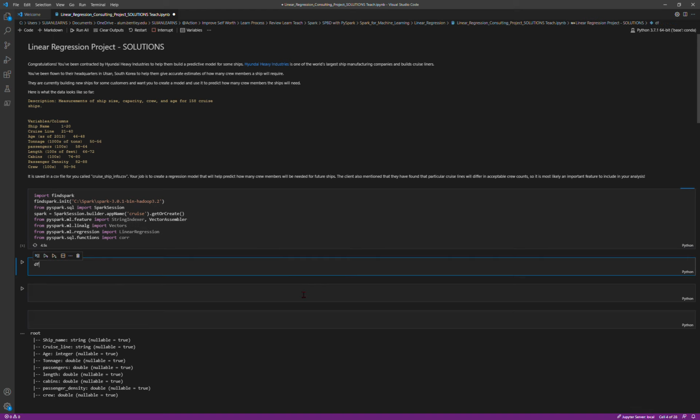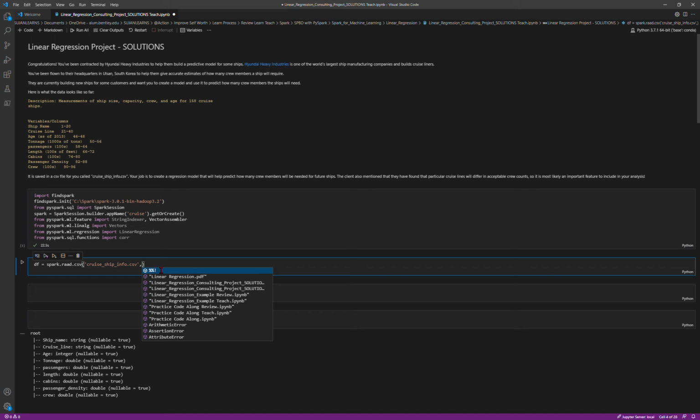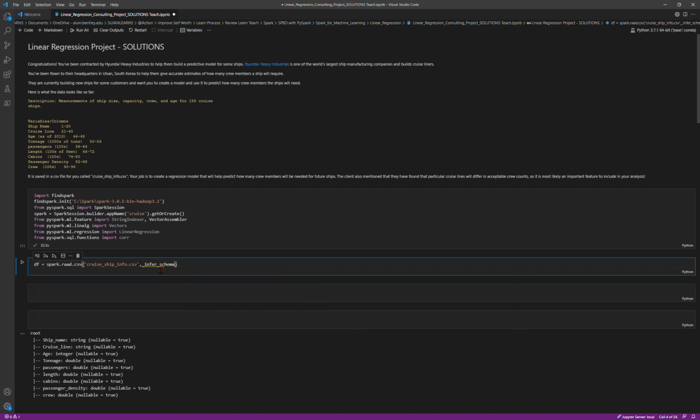Let me start typing some commands to import the file. spark.read.csv, and the file name is cruiseshipinfo.csv. inferSchema true, header true.